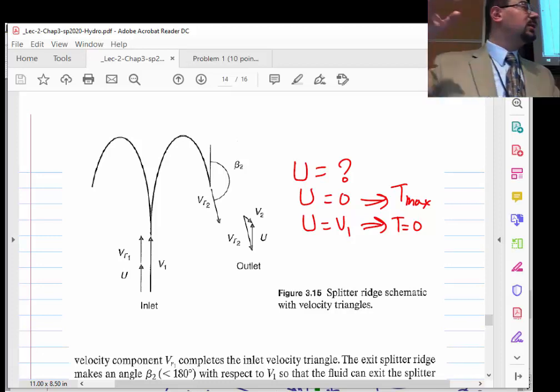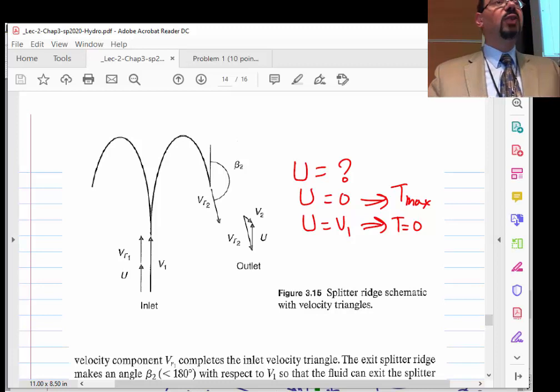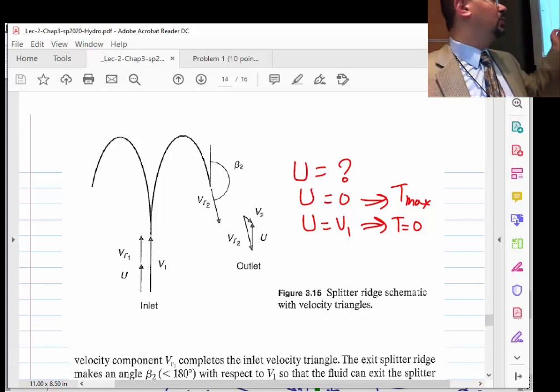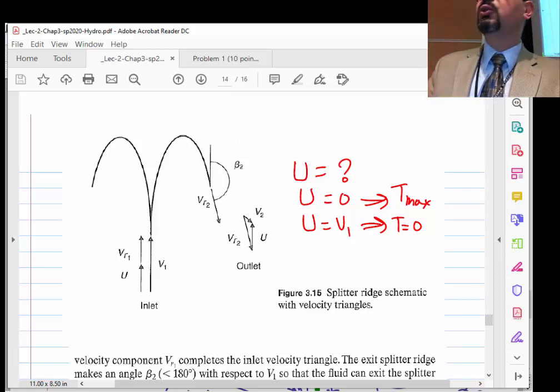That in those machines, whether it's a pump or a turbine, the speed is controlled between two things, the driver and the driven part, right? In the case of a pump, the driver is the electric motor and the driven part is the water in front of it. In a turbine, it's the opposite. The driver is the water and the driven is the load, the generator holding the shaft. So he can control the U. I'm telling you all the stories so that you remember that you can control the U.